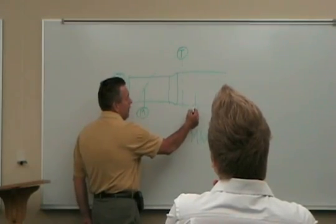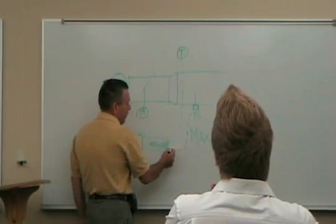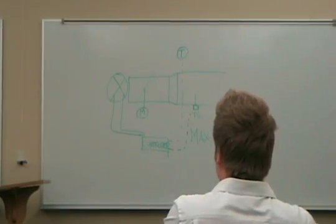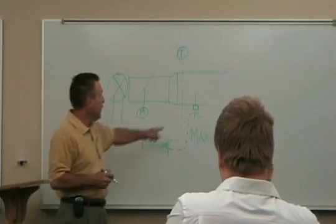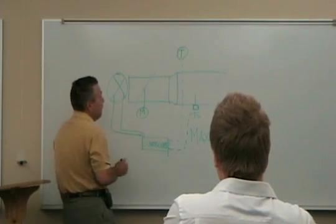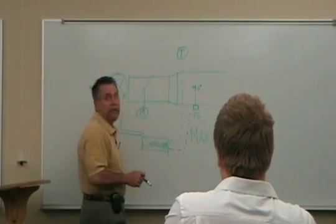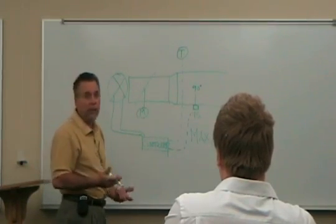Temperature sensor in the duct is mainly for a diagnostic purpose. It's talking back to the controller, which the controller is talking back to the other controls. And for instance, if I get a hot call for a space, I'm an owner, pull this box up on the network, I can look at this. And this is 55 degrees and it's winter time, and all of a sudden I'm at 90 degrees here, but I'm supposed to be cooling. And that would tell me that my hot water coil or my electric heater's on when it shouldn't be on.